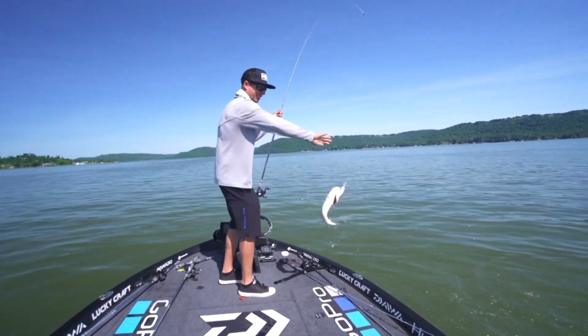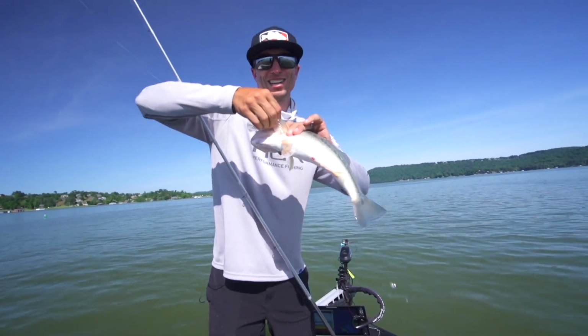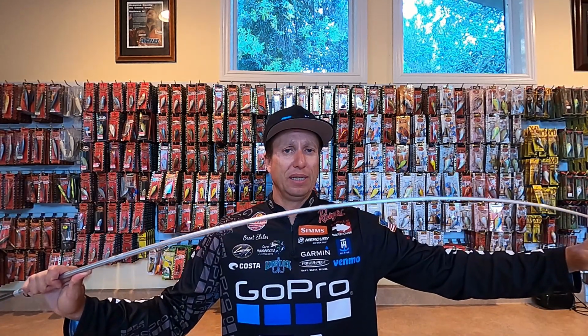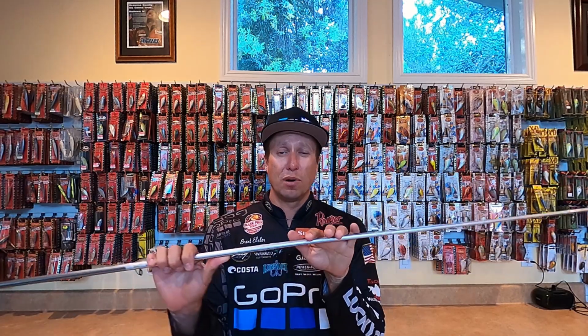So a good medium length of butt on it, 7.4, fairly soft tip, and it's a medium heavy, so it turns into a fairly heavy backbone, but it has that glass, a little bit of the glass parabolic feel, but it definitely has that transition from a little bit softer tip to more backbone. So therefore it's better for a chatterbait style bait.